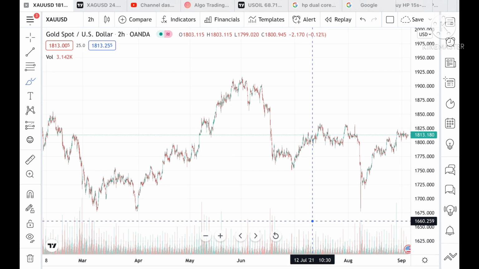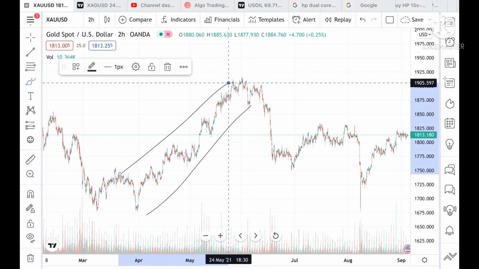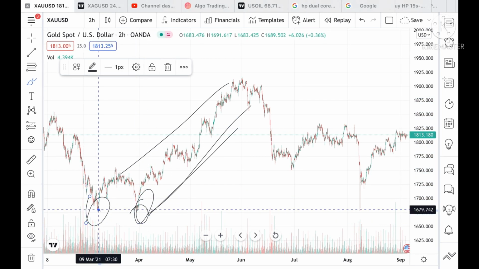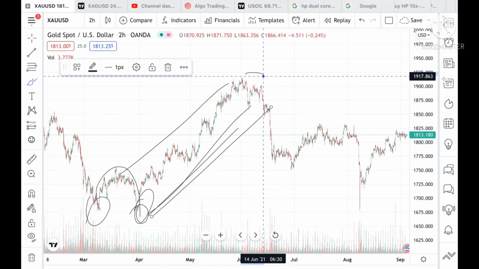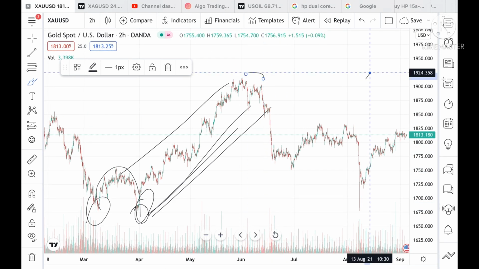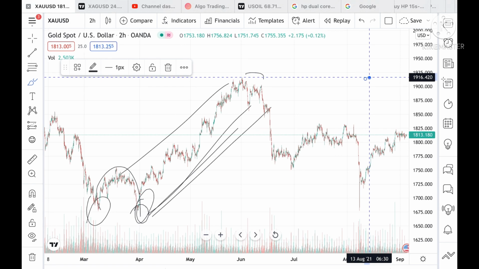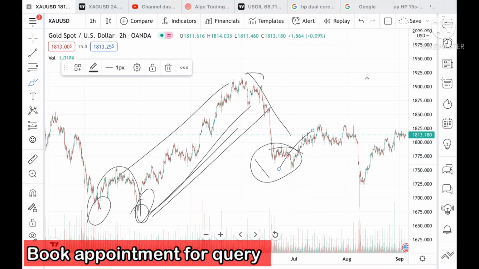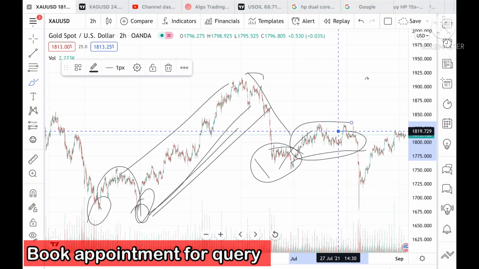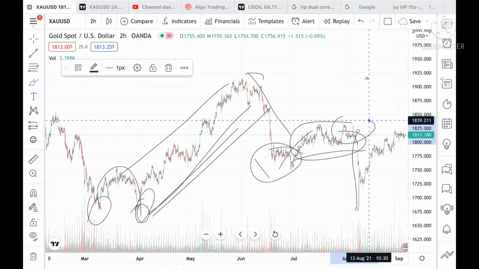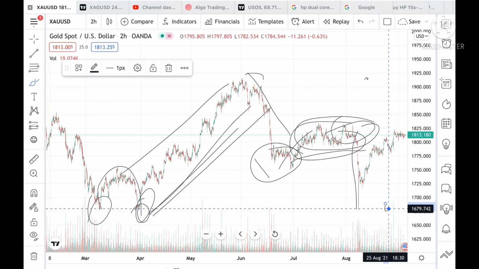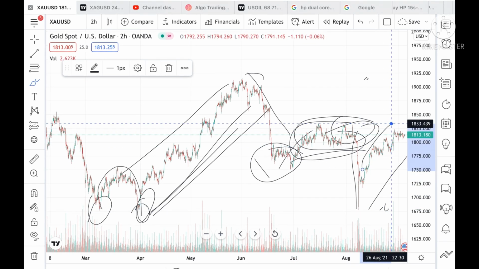See, if you look at this trend, we can see there is volatility in the gold market from April, after making a low at these two levels, and it made a high of around 1916. From there again it came down, stayed in this particular range and tried to move up, but it didn't. Then again profit booking came at this level, and then it made a sharp low, and from there it is moving up again.